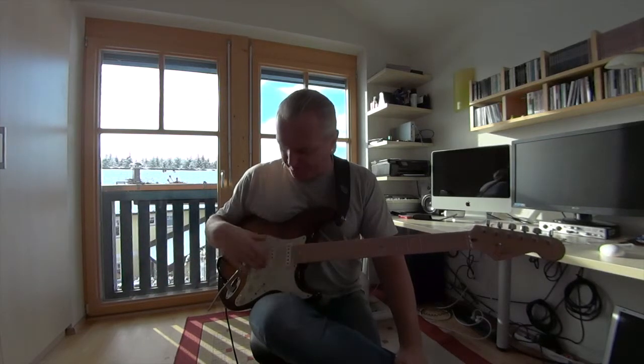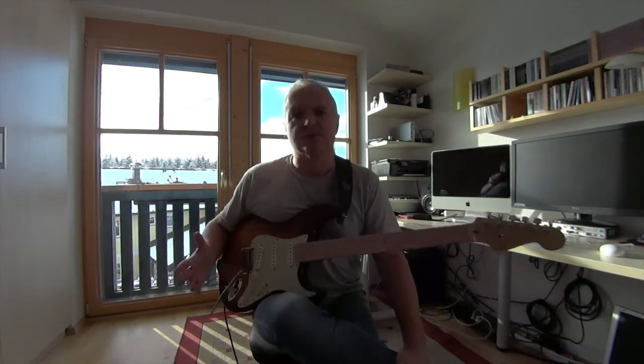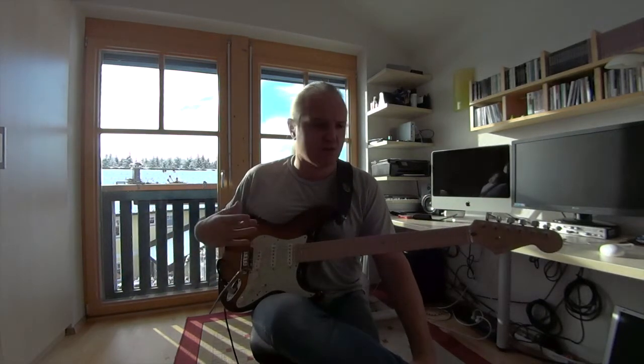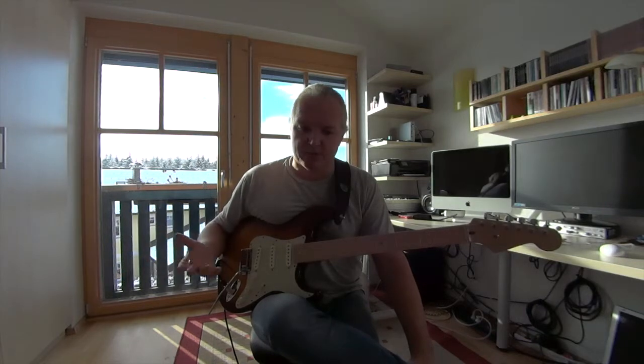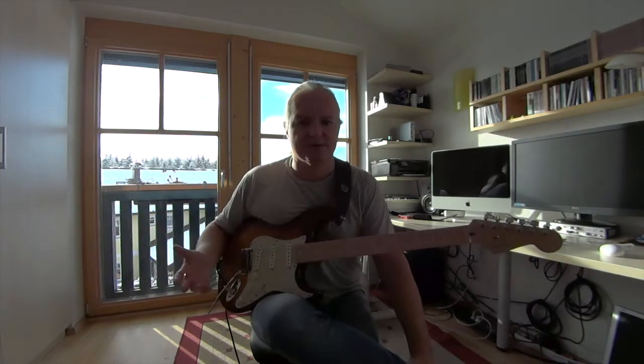So this is a completely different thing, and I don't know what Fender is thinking about these noiseless pickups. Maybe the new ones, the N3, are better. I had the ones before because I got the guitar in 2009. So maybe the newer ones are better. I hope they are, because the ones that I got were crap. Simple as that.